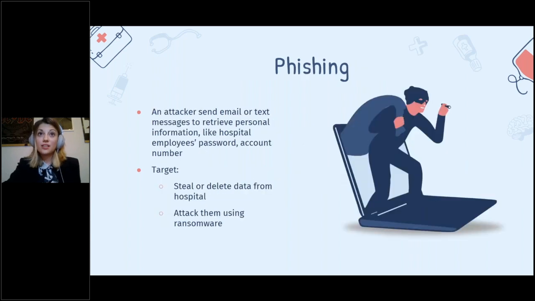And now let's discuss phishing, which is one of the most common types of attack. Usually an attacker sends an email or a text message to retrieve a doctor's personal information. They attempt to steal hospital employees' passwords and account numbers in order to steal or delete data from the hospitals or to attack them using a malware or, in the worst case, a ransomware. Usually this email looks like it's from someone we know, for example, from Amazon or from a bank, but also from police or government.